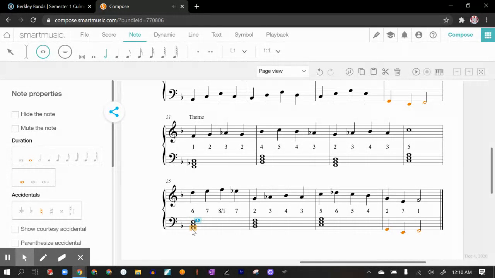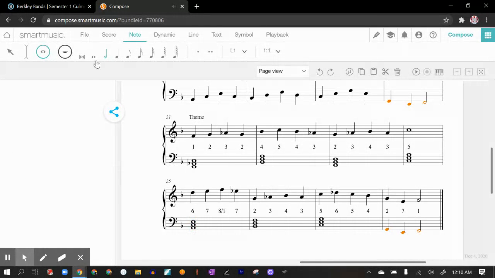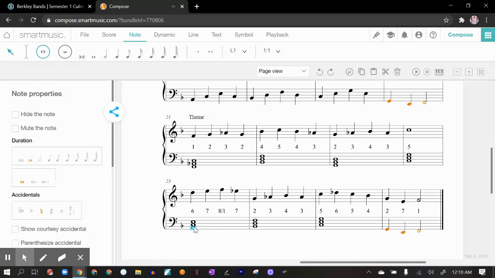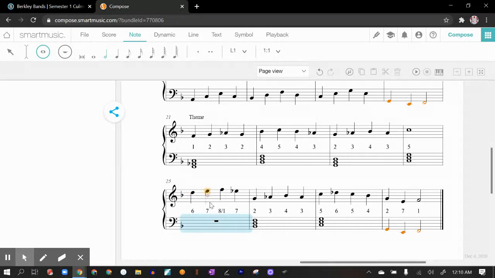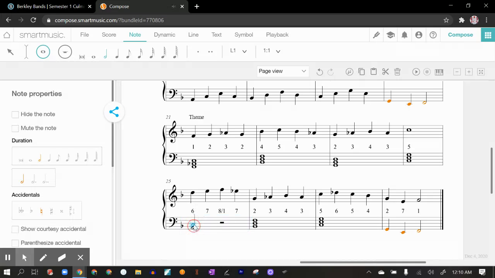Whoops, hold on. I'm just going to erase those notes. As you can see, this is just part of the thought process, right? So as this goes up, I'm going to keep this here as A, C, E. But on the way down, I'm going to turn this to A, C, E flat.